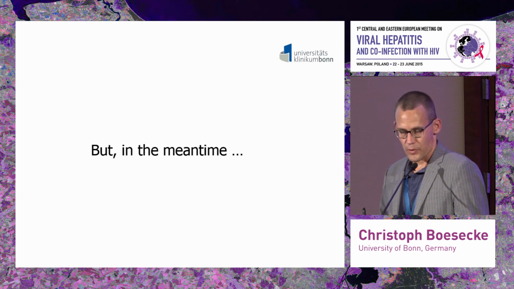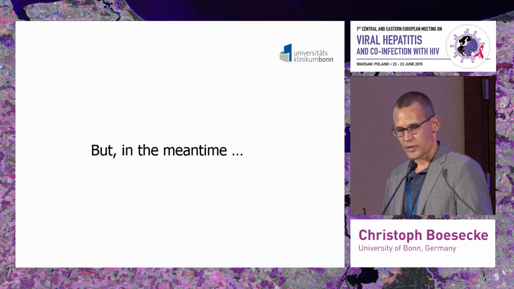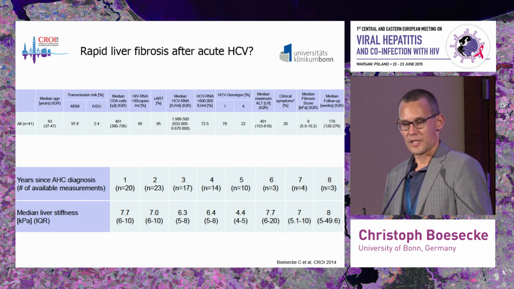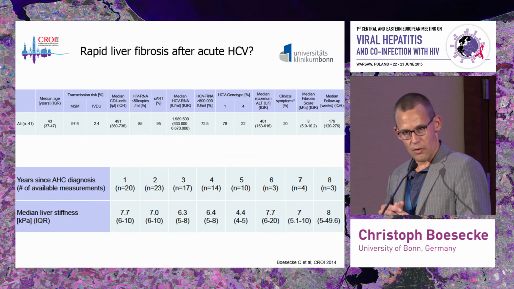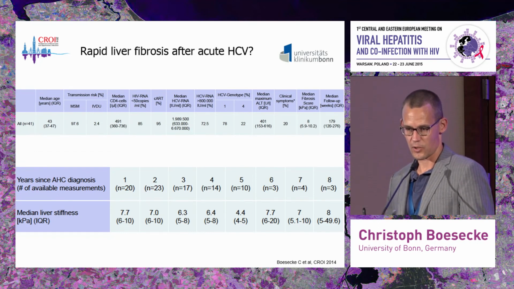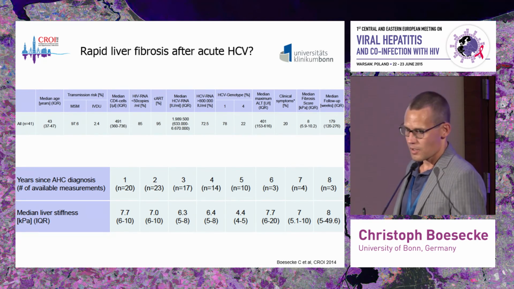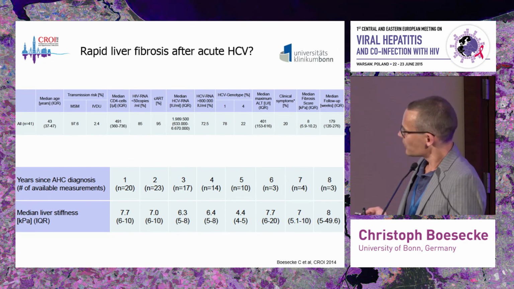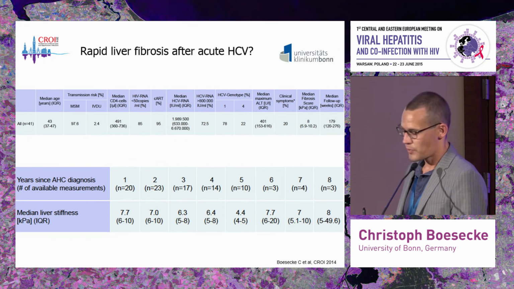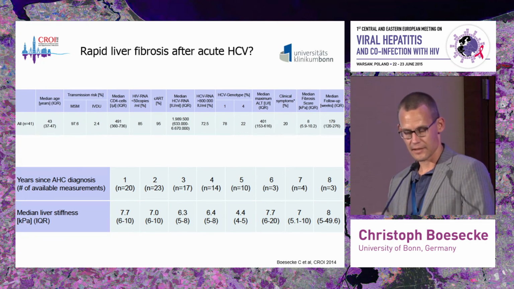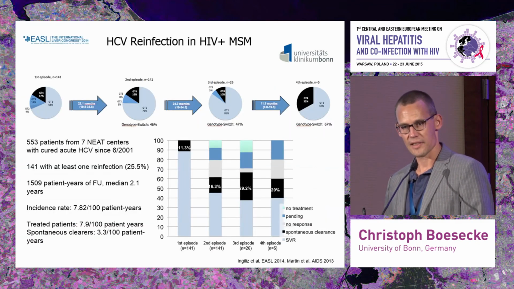What if tomorrow you've got a patient who's coming in with a new diagnosis of acute hepatitis C? What can you tell him? Firstly, you can tell him he's not going to die of his acute hepatitis C infection, and the potential that this causes any liver damage within the next years is very, very low. That's again data from our acute hepatitis C cohort in Europe. You can see that the fibrosis development is mild, if any, over a couple of years. But on the other hand, you still have patients that are going to chronic phase, which gives the potential to transmit the virus to other sex partners.